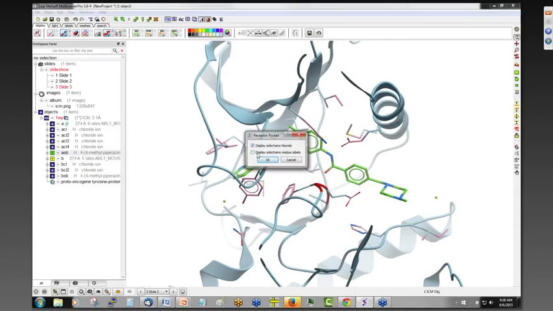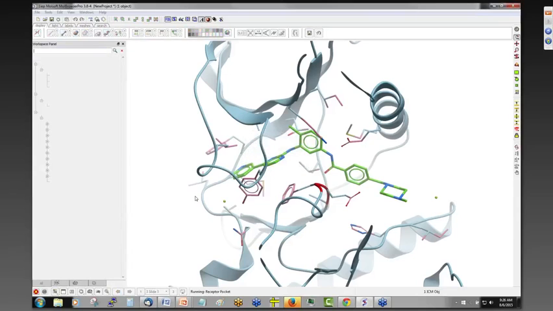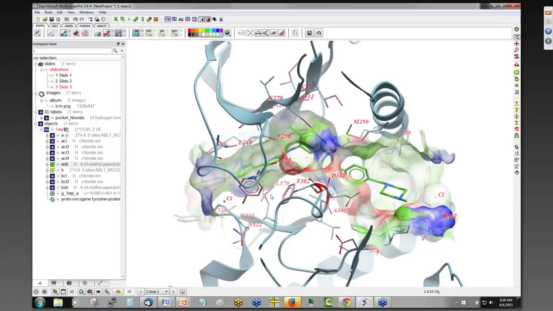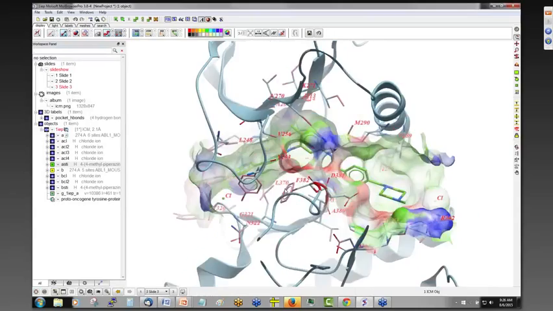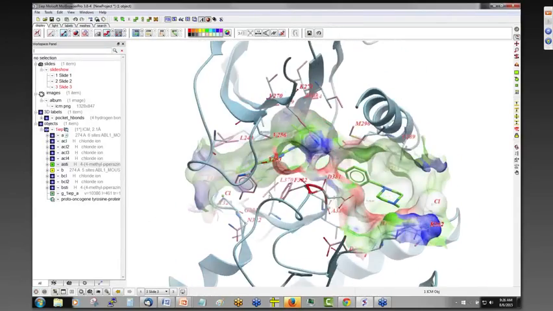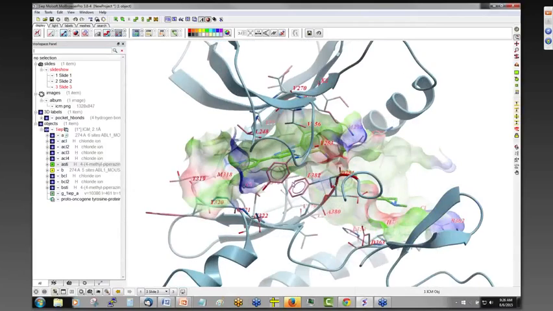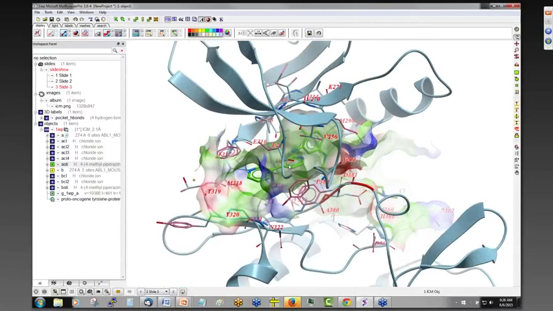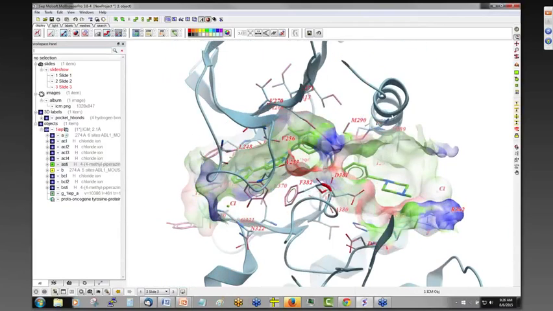Just as an example, we'll display the hydrogen bonds and labels and go OK. So the pocket's displayed. This is the receptor pocket, colored. You can see that this is the hinge region here, and the pocket extends further away out towards the alpha C because the DFG has moved out.